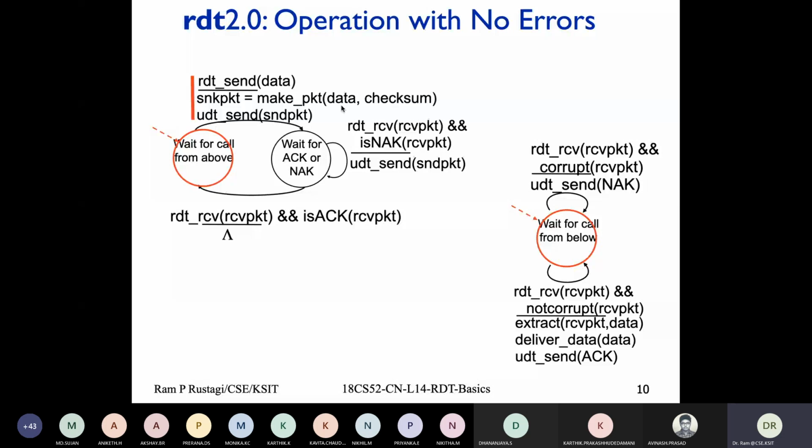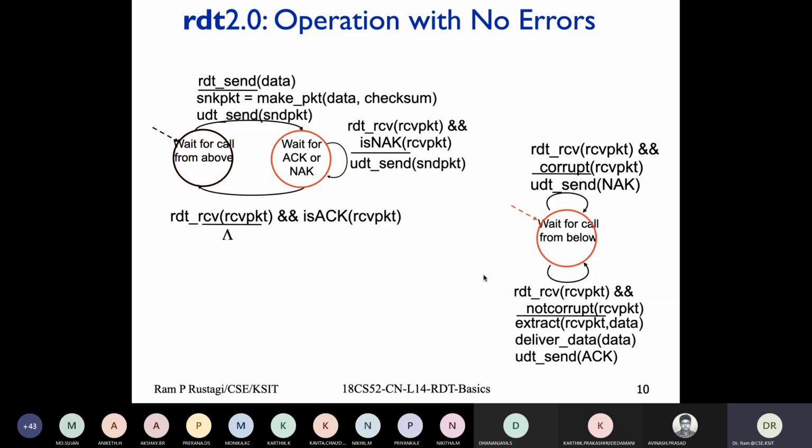It makes a packet including data received from the application plus its own checksum. The checksum is not given by the application. It sends the packet to the other end and goes to the wait state.